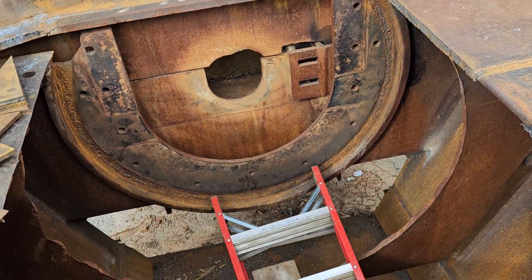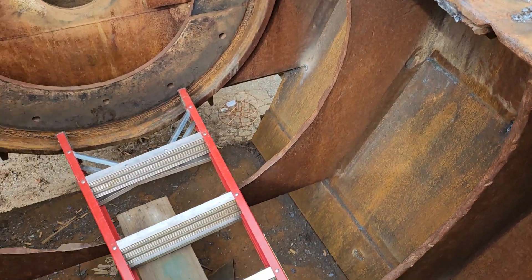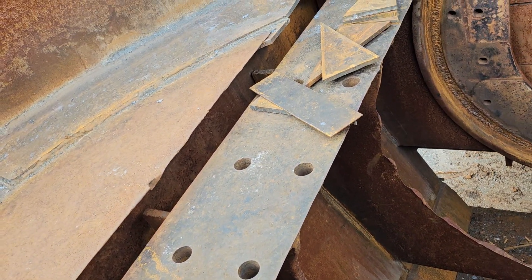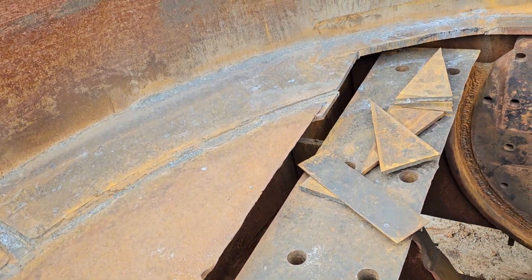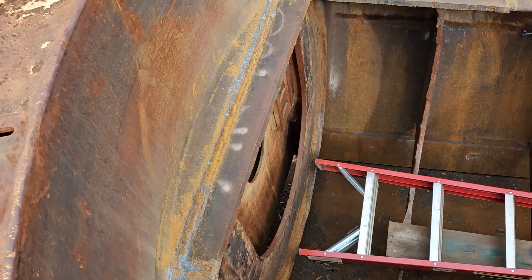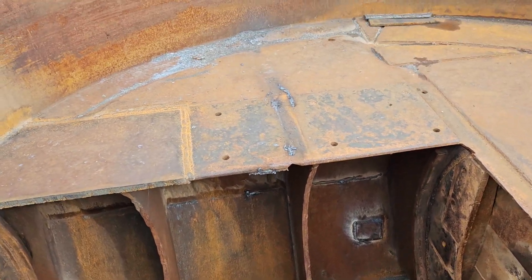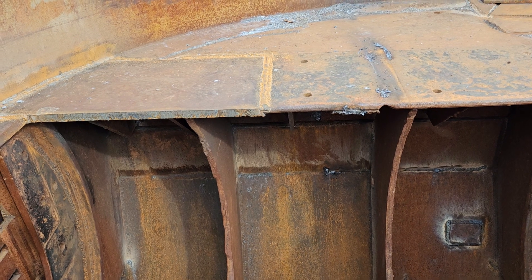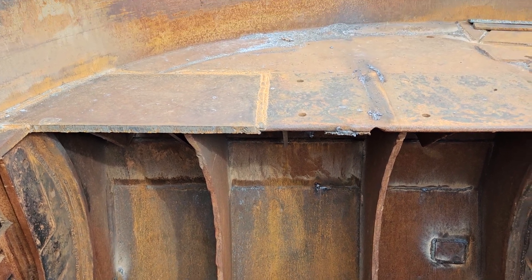Other than that, this came together pretty good. This is the chute — I rebuilt it in place, changed all new sidewalls, new skirts, new beater pads, hard plate, AR 400, whatever you want to call it. It doesn't have to look so pretty because this is a combat area — this AR wear will wear down long before these welds disappear. Over there you can see it used to be one inch on the right, and now I got one inch on the left, and you can see the difference in the thickness.